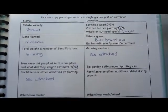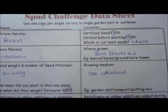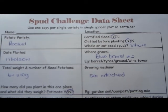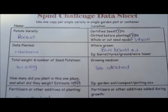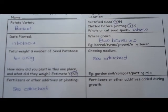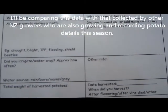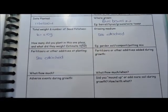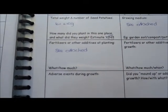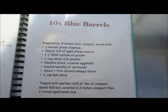I have 1 data sheet for each barrel or planter, or for each variety of potatoes, and on it I'm recording the variety planted, whether it was certified or whether it was chitted, whole or cut potatoes that are planted, where it was planted, when it was planted, and also other information such as what it's grown in and what's been added to it. And there'll be more data added as I go on with the growing and the harvesting. Because with these planter barrels there are so many done the same way, instead of writing down what I've added to it over and over again, I've created 1 sheet with all that information on it that I can refer back to.